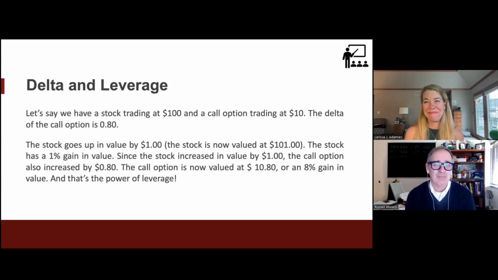You could buy, and if the stock goes down by 1%, you're going to lose 8% on your position. Just keep that in mind. Today's not about leverage, but I want to point out that it works in both directions. I'm glad you brought that up, because I'm just talking about the positive, all roses and sunshine right now. But you're absolutely right, the opposite is true as well. You could have an 8% loss compared to a 1% loss.